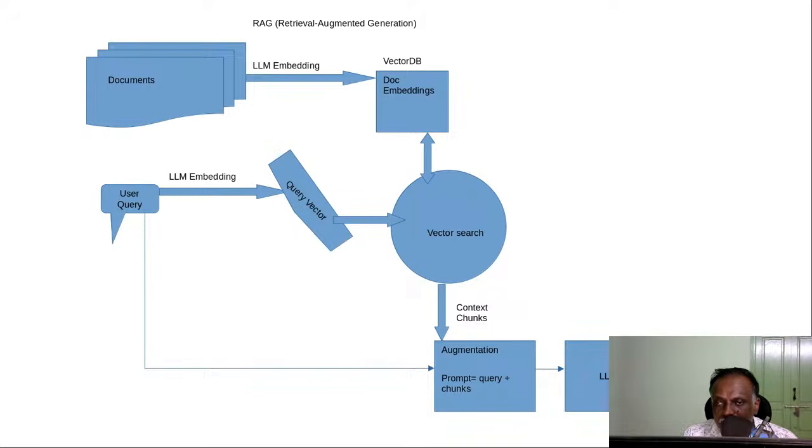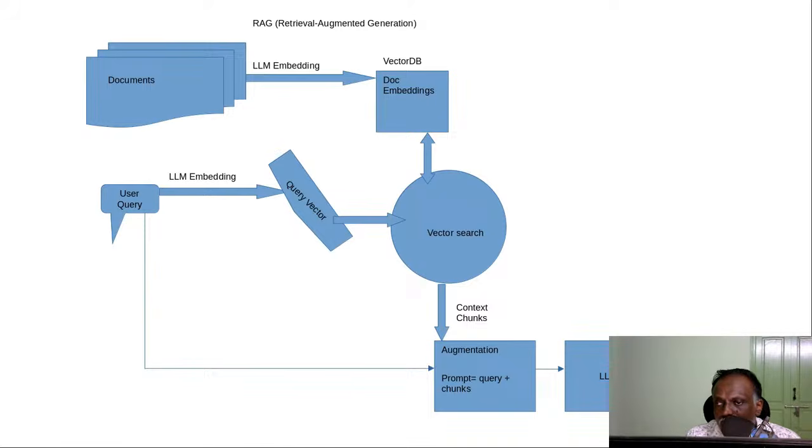Maybe we can discuss that later. Just let me complete the overall workflow without any disturbances, because that makes the workflow easy to understand. I will talk about the embeddings if there are any questions. Right now we can just assume that the embedding converts the text into equivalent multidimensional numbers. That is important. The vector database is for holding that multidimensional data, because vector databases are very effective in that way. That is the purpose of a vector database, and so we store the documents after converting them into embeddings.